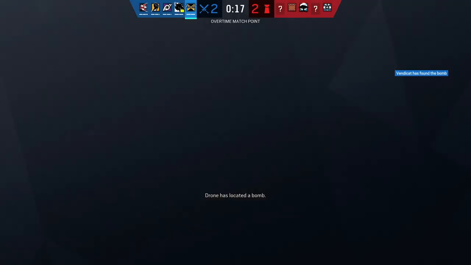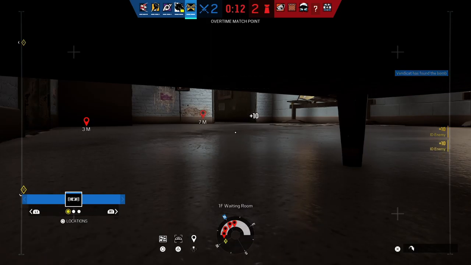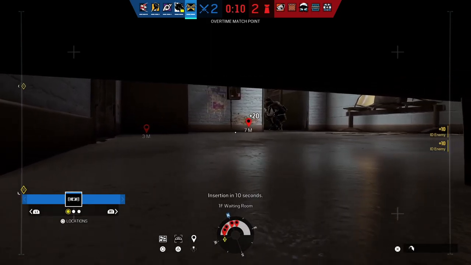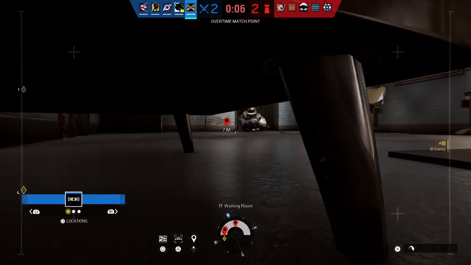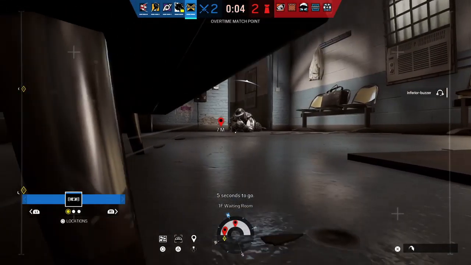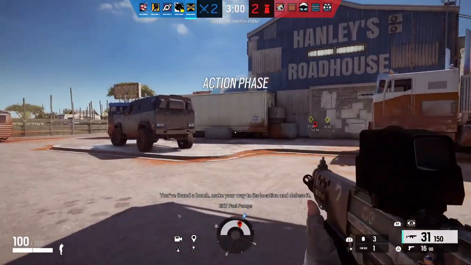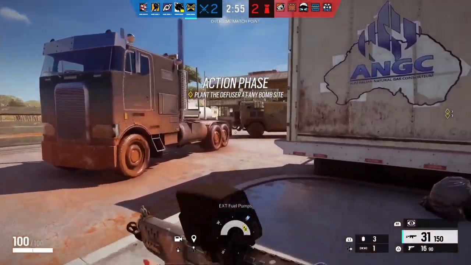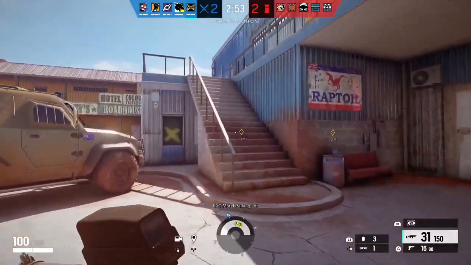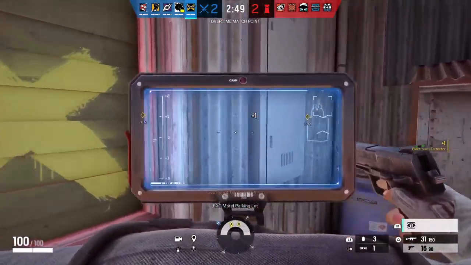Drone has located a bomb. Insertion in 10 seconds. 5 seconds to go. You found a bomb. Make your way to its location and defuse it. Torch is ready. Scanning for electronics. Detected a bomb.